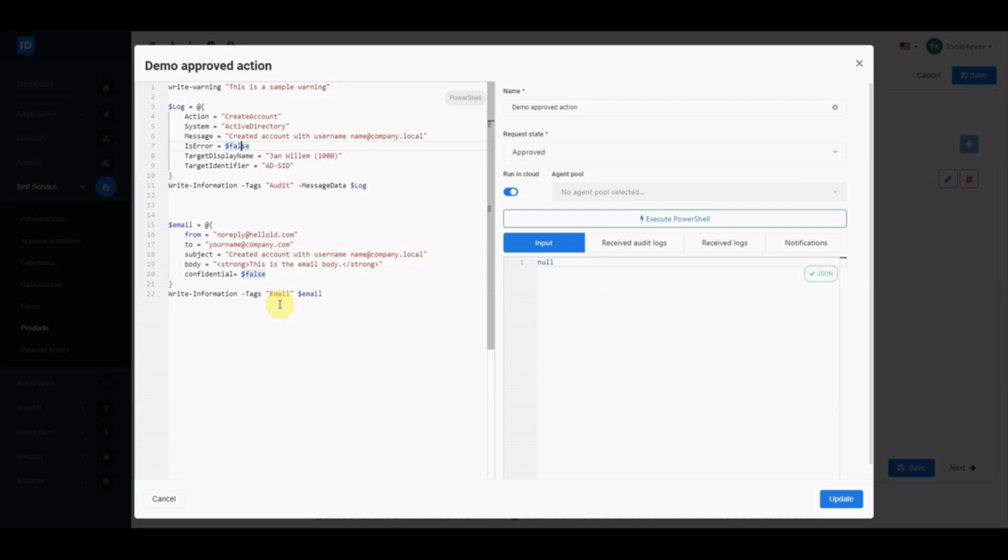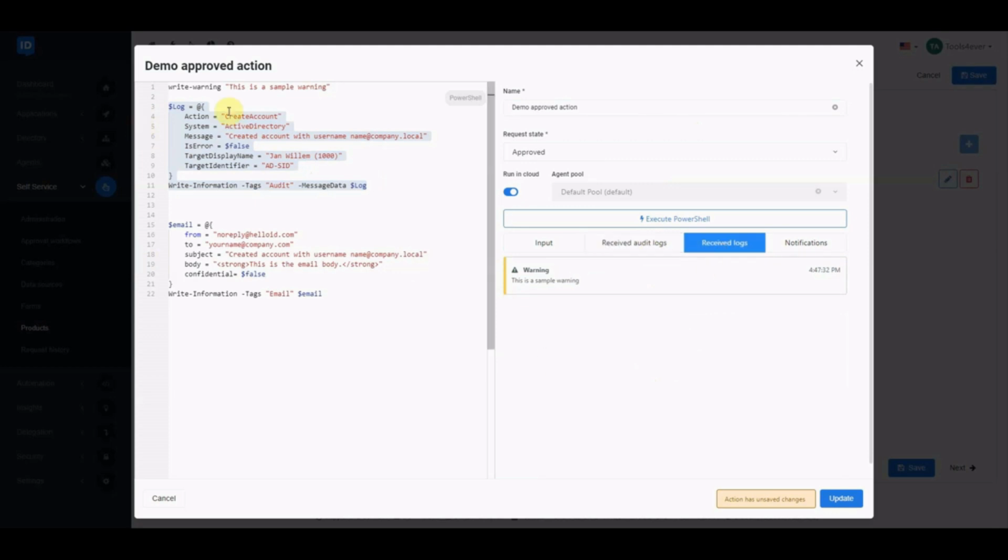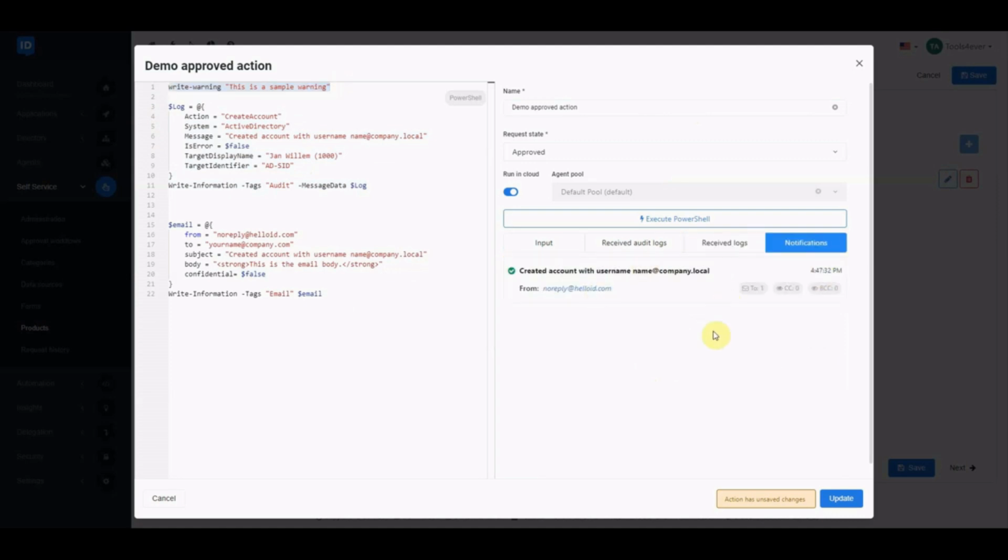The biggest difference is that we can now determine if we want to run it in the cloud, thus needing an agent, or if we want to run it on-premise, and then we can select an agent here. Of course, in this case, we want to run it in the cloud because it's new, and what we can do here if we just want to execute, so we don't need an agent for this because we are testing it out in this case. It's really nice if you have cloud systems, and as you can see here, we have now received an audit log, which is this record. So you can test it out and see the logging appearing, the warning that we're given here, and the notification from the script is also available here.